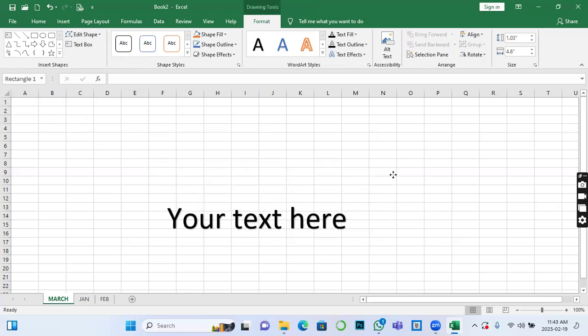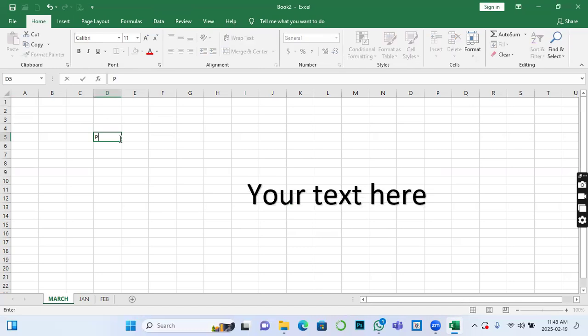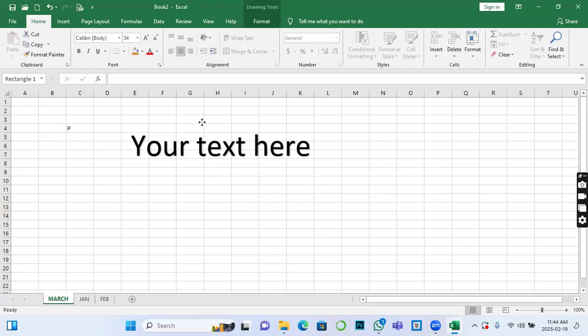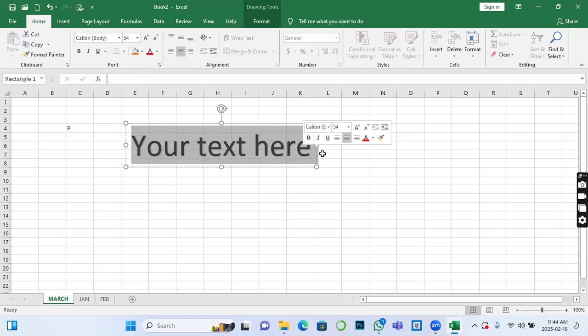This one, you can carry it easily. That is the advantage. But with the normal text here, if I type a letter, I cannot carry it easily, though I can carry it from one cell to another. But when it comes to manipulating it, the graphic text is better when you want to design and write all these texts. So you go to Insert, and then you select it. Now you highlight, and once you highlight, you type your text.